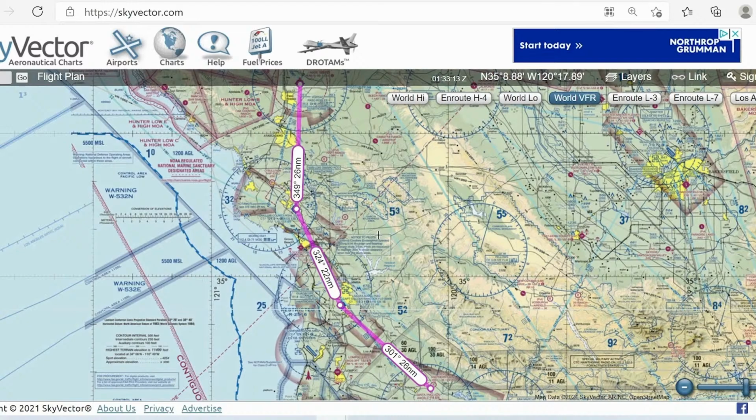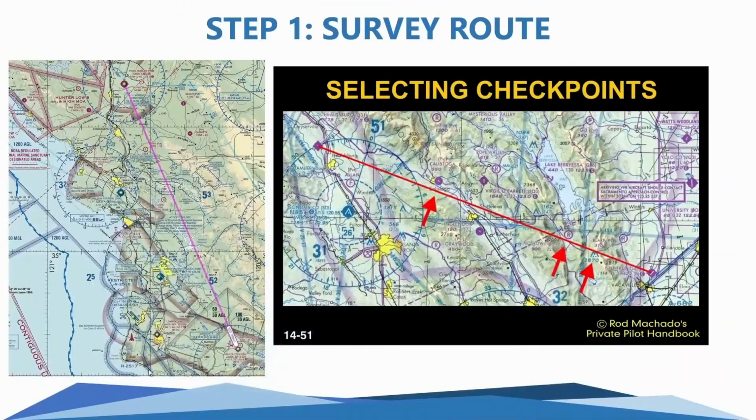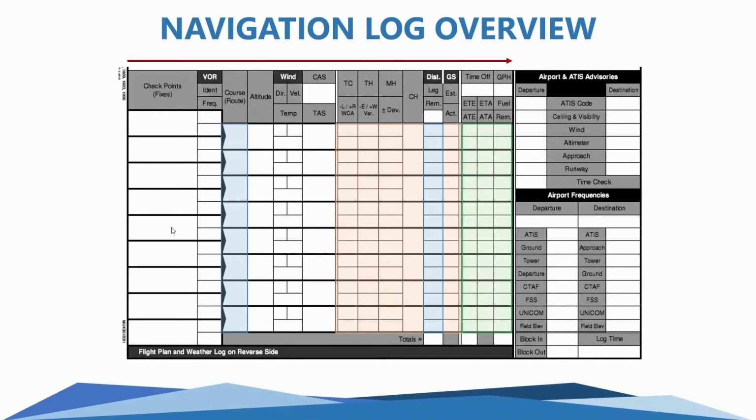Okay. Now, the other thing too, before we actually, and this is the number one thing that I see with students, is you guys get really excited. And this is how we waste a lot of paper, is you guys start putting in your waypoints. Okay, I am taking off from KIZA. Then we're going to Santa Maria. Then we're going to be going to XYZ VOR. Okay, before you start filling out everything, I like to get all my numbers up front. This is something I've learned after doing this a couple hundred times.